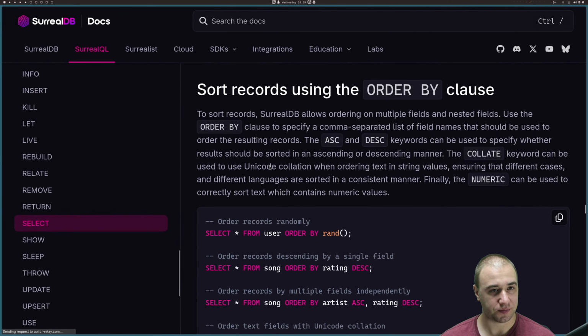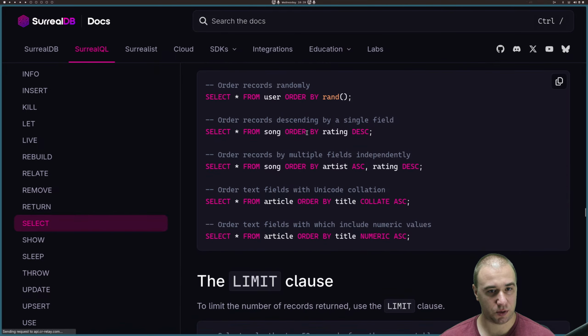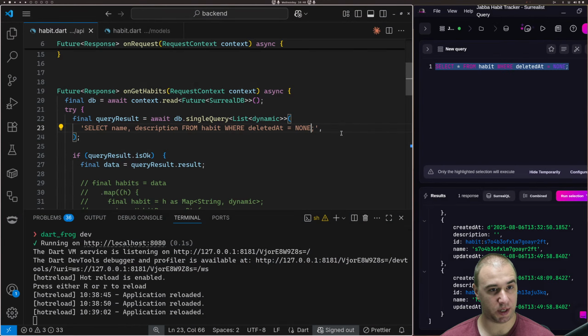There we go. So we can just do order by name of field in either ascending or descending. And because our name field is unique, we can just do sorting just by that, and it will be always fine.